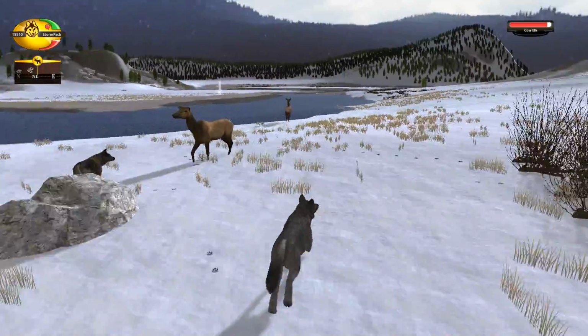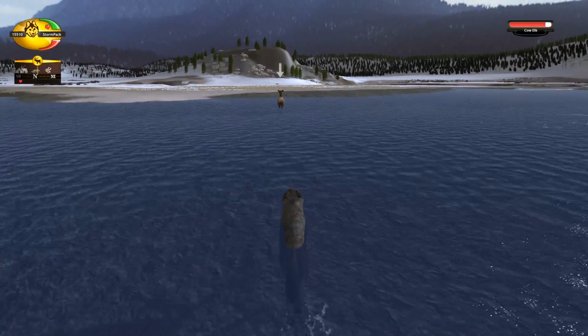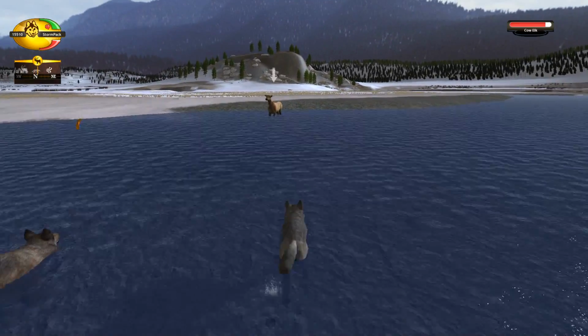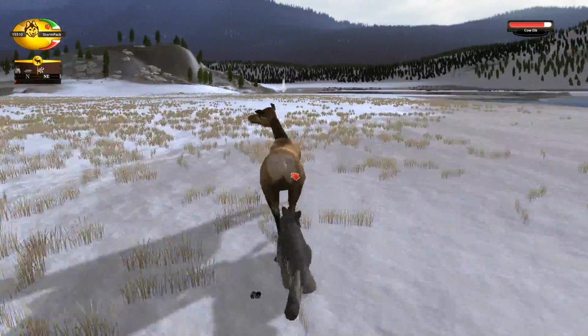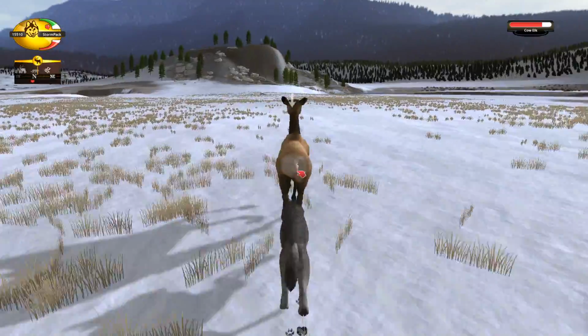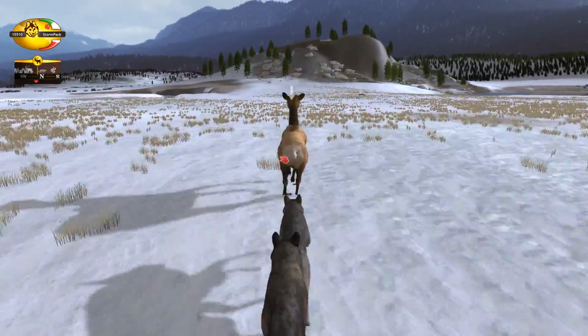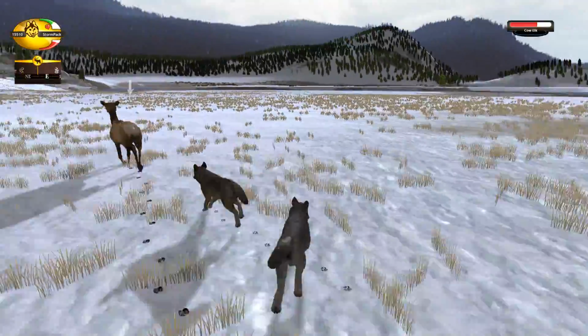Oh, nope, don't get kicked, Glenn. Alright, there goes the elk. So there's the cow elk we want to be hunting. Look at him. He looks like he's a swimmer wolf. Oh my gosh, look at him go. Get her, Glenn, get her. Alright, and we'll start taking her down over here. If we can just chase her. Go, Glenn, go. Look at him. He's a good hunter.